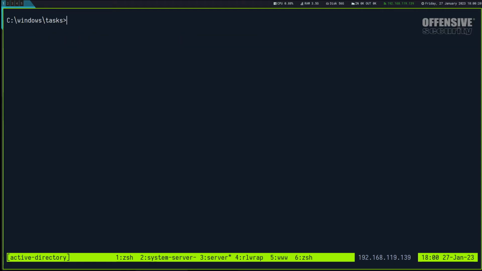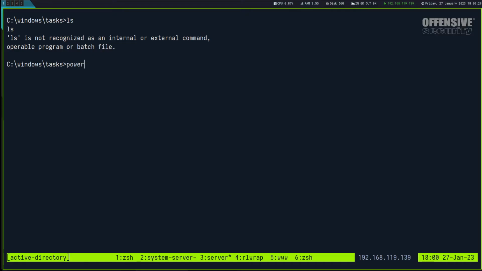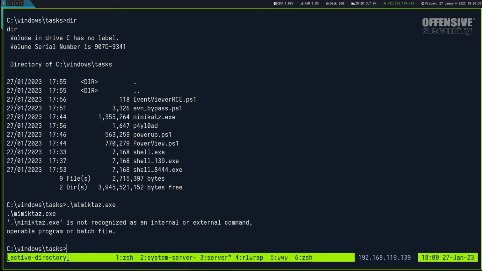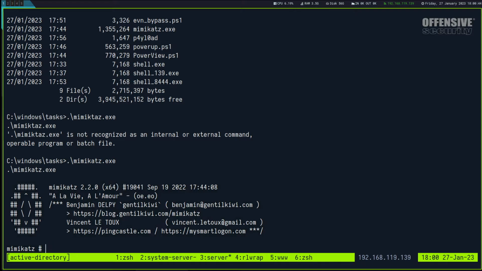Now I want to run WinPEAS, and I also want to do a Mimikatz hash dump. So let's start with Mimikatz. Okay, we have Mimikatz started. There are a couple of things that we will be doing. We will be dumping the local SAM, which would give us passwords and hashes for all the local administrator and users on the host. And then we will do an LSASS dump, which will give us credentials in the context of the domain. Again, this is something you should definitely go read up on more, either in the course pack or elsewhere, but this is how we're going to differentiate both of the commands.